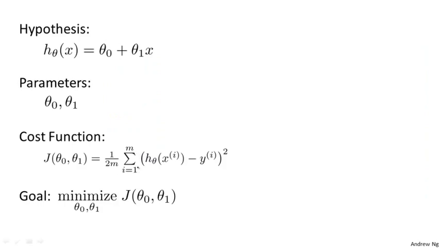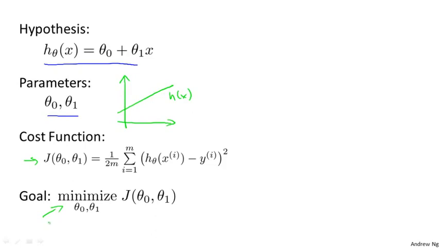We want to fit a straight line to our data, so we had this form as a hypothesis with these parameters theta 0 and theta 1, and with different choices of the parameters, we end up with different straight line fits to the data, h of x, like so. And there's a cost function, and that was our optimization objective.